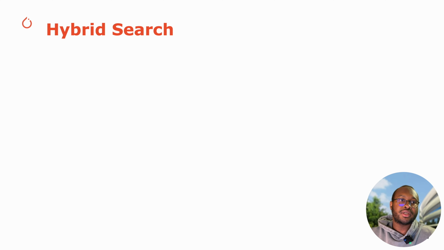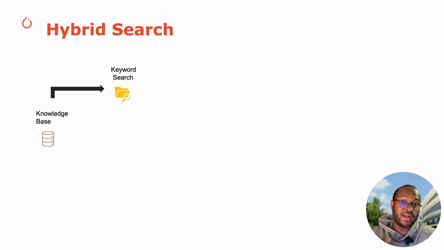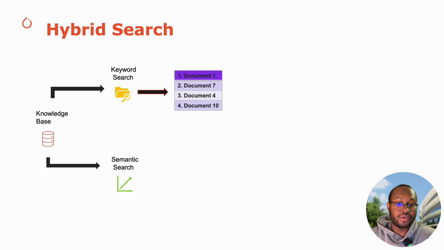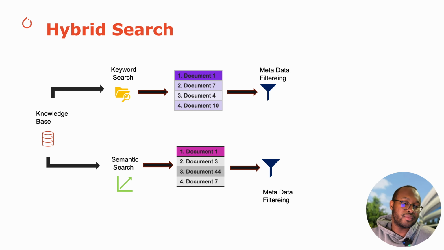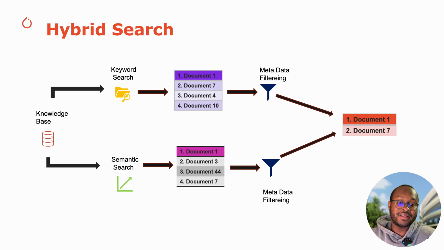Okay, we have seen keyword search, we have seen semantic search, and this important metadata filtering. We can really build a hybrid approach. So we start with a knowledge base. We might have an incoming prompt. We start with a knowledge base, apply keyword search, retrieve some documents, apply semantic search, we retrieve some documents. From the documents retrieved from keyword search, we apply the metadata filtering. For documents retrieved from semantic search, we apply metadata filtering, then we combine the results.